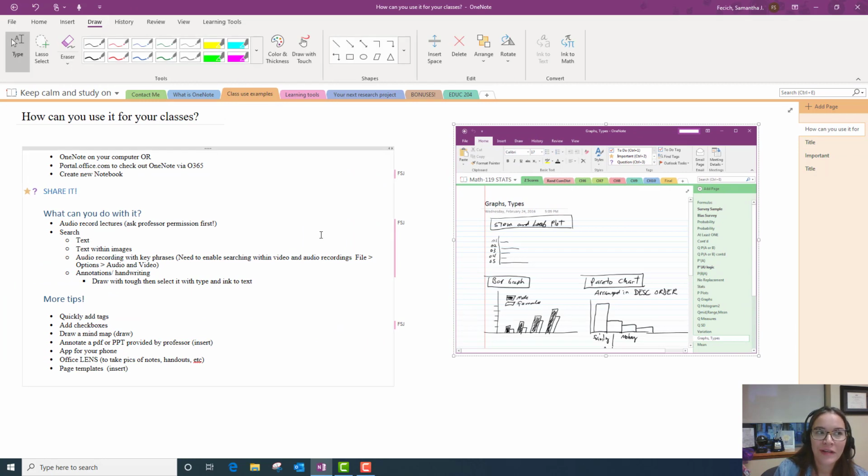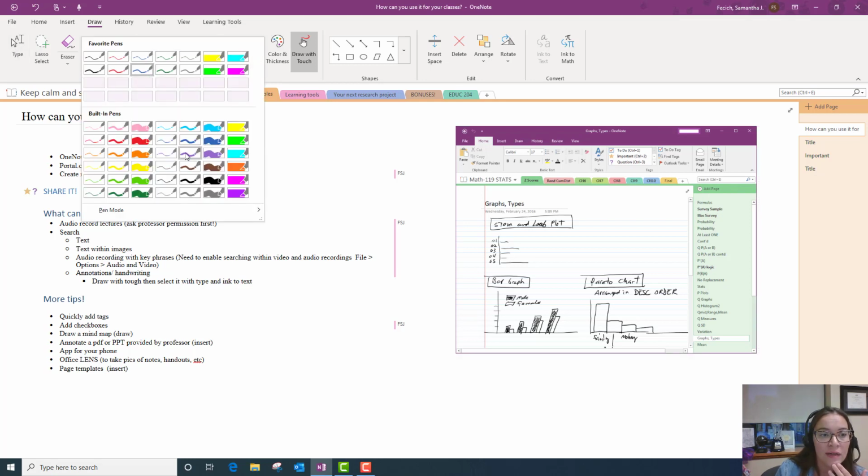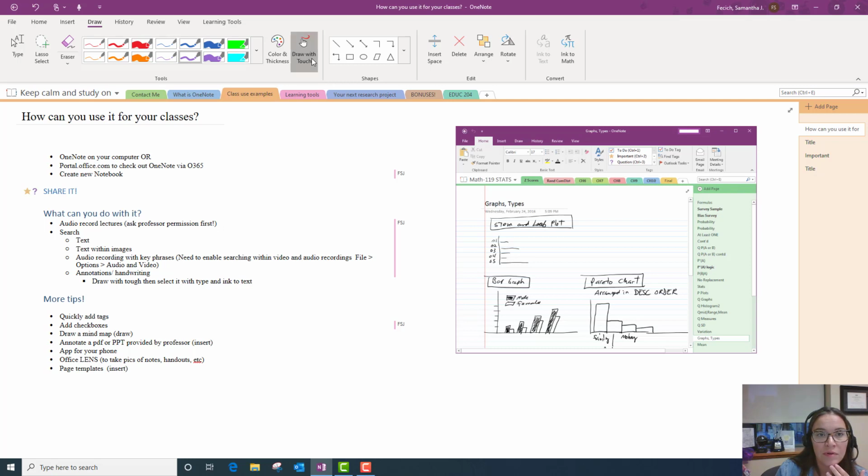Ah, the drawing tab. And this is so much fun. I love the drawing tab. You can draw with touch or you can draw with your mouse for note taking. This is great for if you're creating a mind map or creating a graphic organizer of information. Or if you're really into sketch notes, this is another great way to create with drawing. So you can go and you can change the colors, whatever floats your boat. I'm a big fan of purple. So I'm going to go in here and draw.